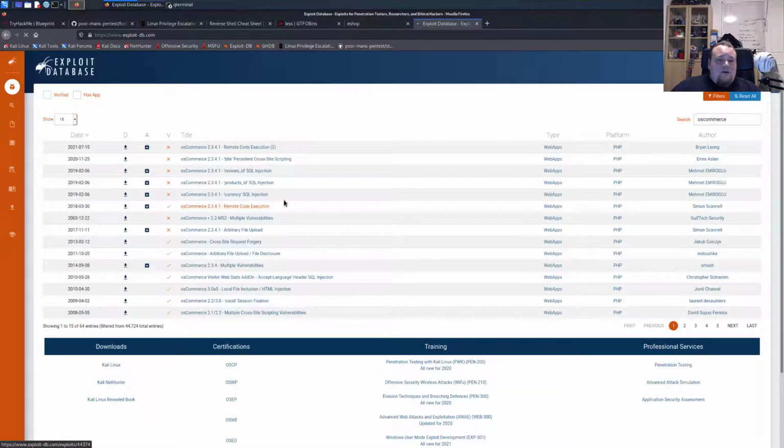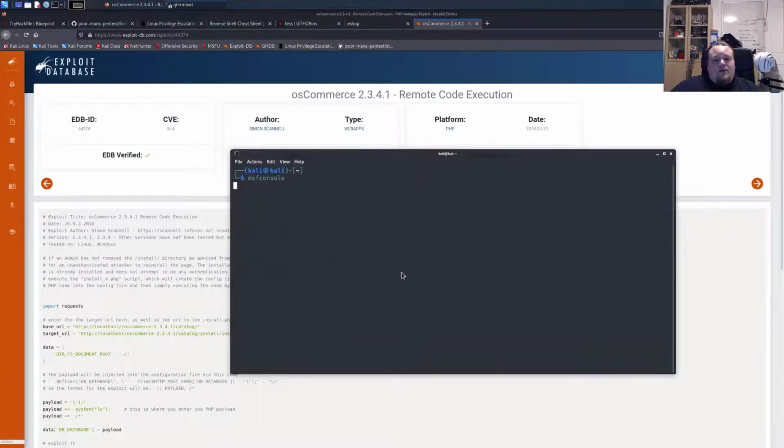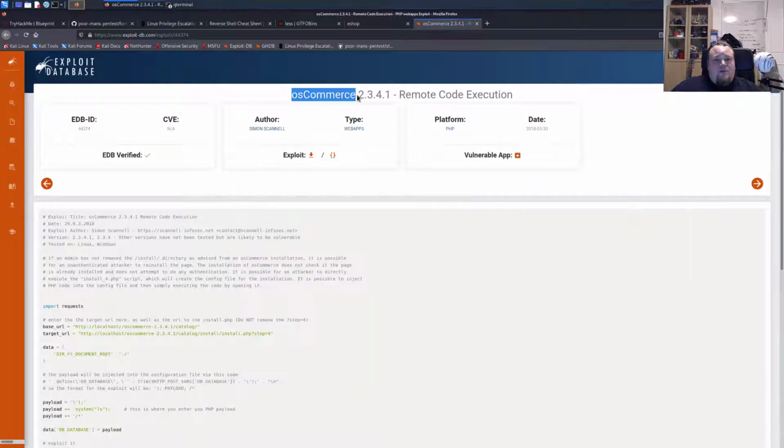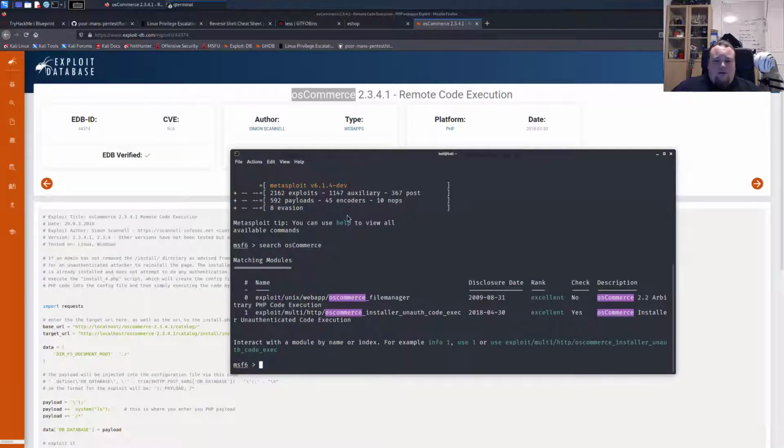So let's go ahead and start up Metasploit, and let's see if we can find anything with the osCommerce version in the database of Metasploit. So I'm going to use the search command and search for that, and we got a hit.